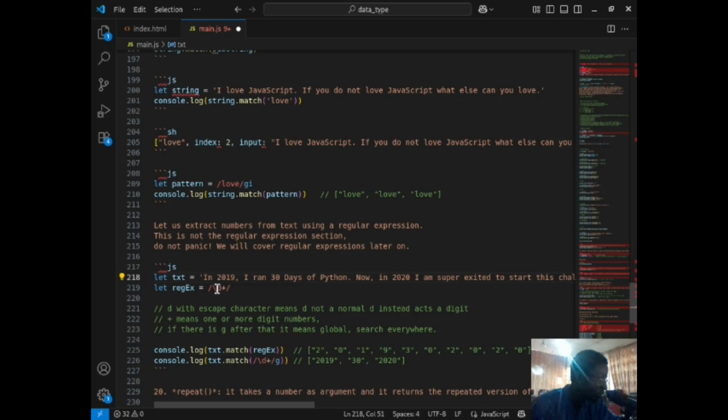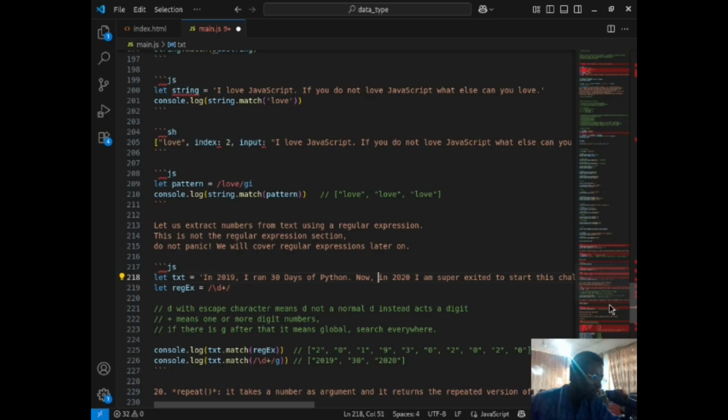That is the meaning of this plus. And then this slash means you are closing the regular expression. So don't worry if you don't get the regular expression, as I said here. So text.match with the regular expression, so we are going to get some of the numbers from this text, and then g means get numbers globally, search through all the text and return. So that is why you get an array of these numbers.